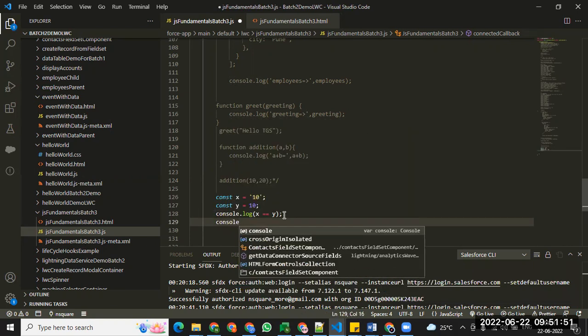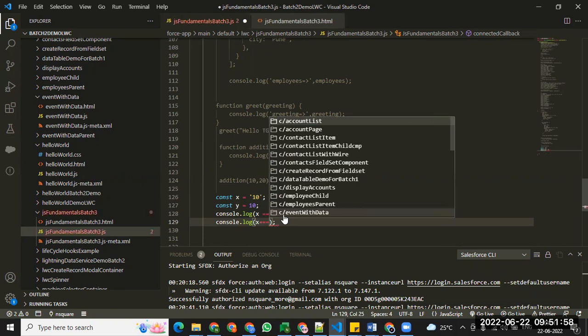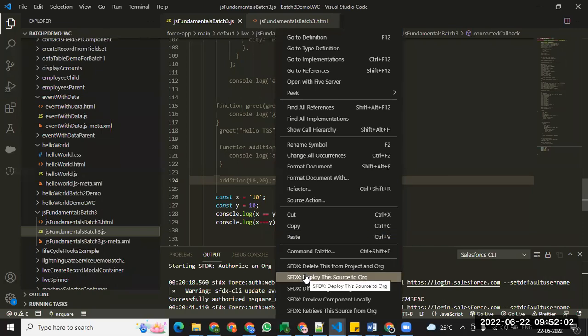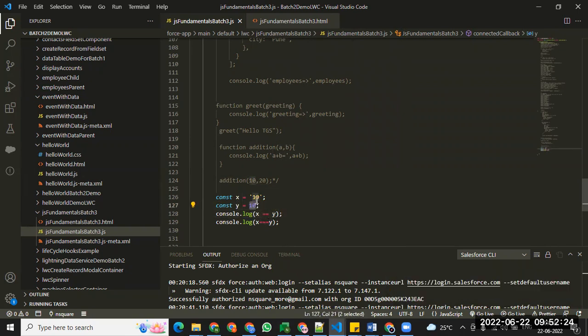But if I make it console.log x strictly equal to y, this will return false, because this is the equal to operator, and the three times equals to is strictly equal to, which will compare the data types of these variables x and y. But this simple equal to will just compare the values.